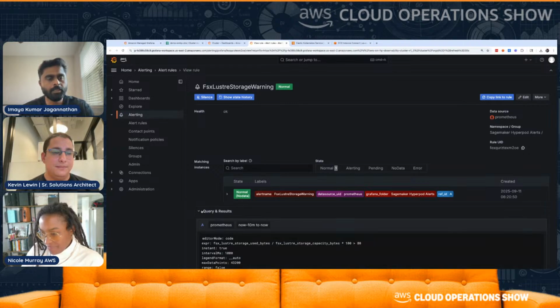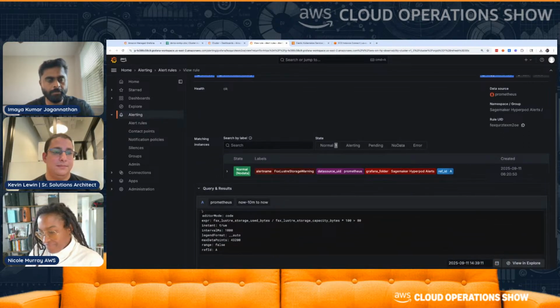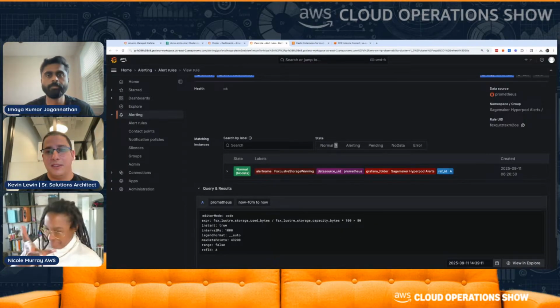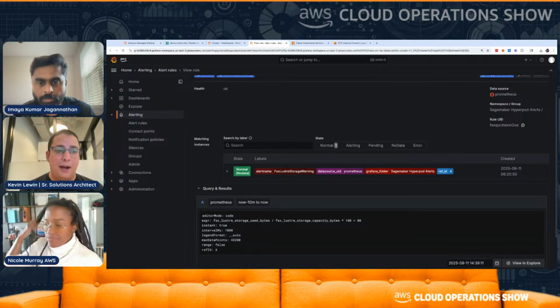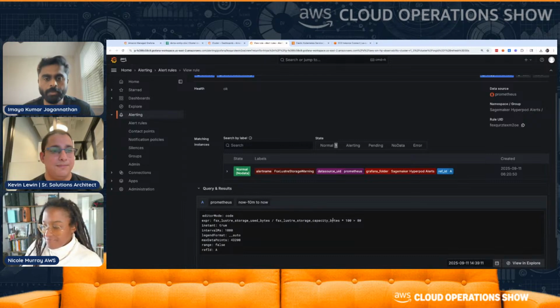And all these alerts, were they Prometheus alerts, or are they alerts created in Grafana? These are alerts that are sourced from Prometheus, but the rules are created within Grafana. Got it. It's in Prometheus Alert Manager, to be exact. We're just looking at them in Grafana. You can see the top right data source is Prometheus, so that gives us all the power of the Alert Manager ecosystem. I see that now.